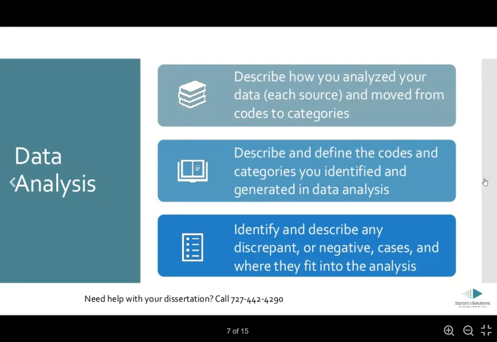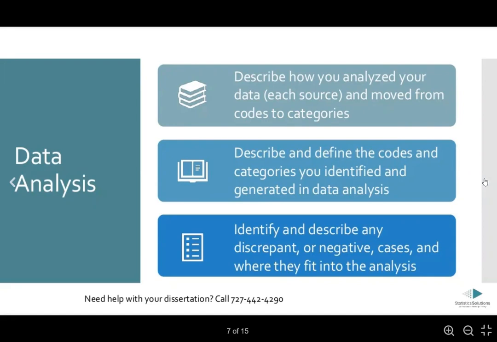And then lastly, in this section, you want to talk about any discrepant cases. In qualitative studies, it is not uncommon for one or two participants to have very different responses from the others. If you are conducting a study of teachers and you want to look at their perception of professional development opportunities in their district, you might have 10 teachers say that they have the best school district, the access to professional development is top tier, and they're very happy with that process.